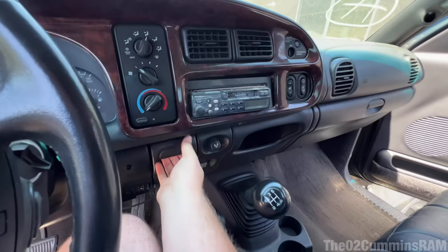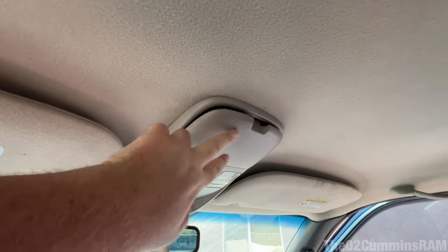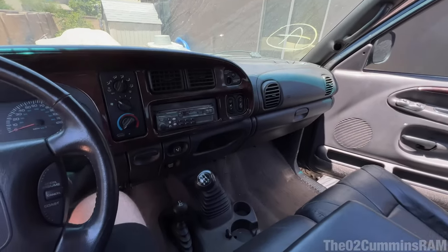We'll get this thing all fixed up and looking good. Restore a nice second gen. I mean, the headliner's good. I can order up a new one of these. Visors are all nice and pretty good. Yeah, just need some help.